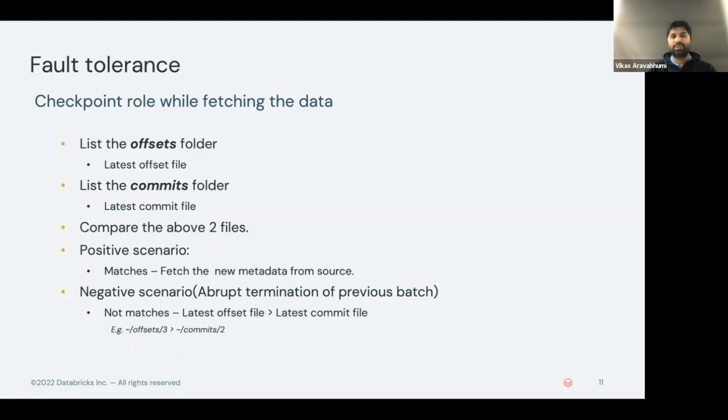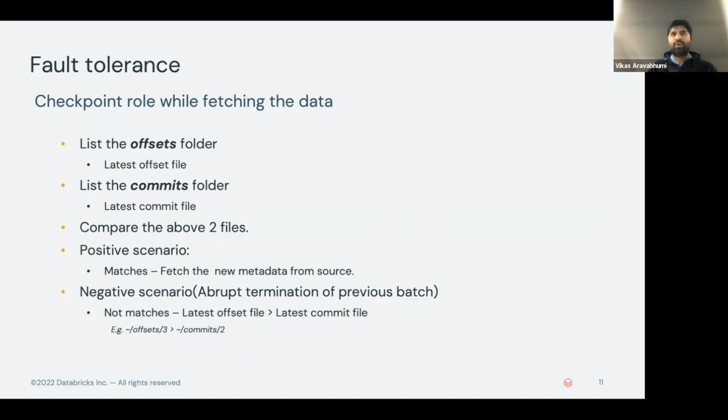If both numbers are the same, then it is a matching scenario. In the sense, whatever data is processed, if it is stored in the destination and committed to the checkpoint location, then the entire cycle is completed. That is a good scenario.